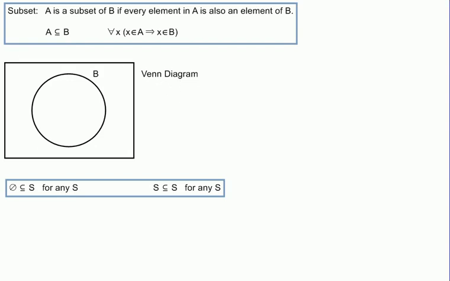As we start to do more with sets, we're going to introduce a visual representation of sets called Venn diagrams. We use a box around the outside to represent a universe, within which all of the possible elements of sets could belong. And then sets are represented by circles. We draw a circle and label that circle with the letter that represents it. So this is the circle B.